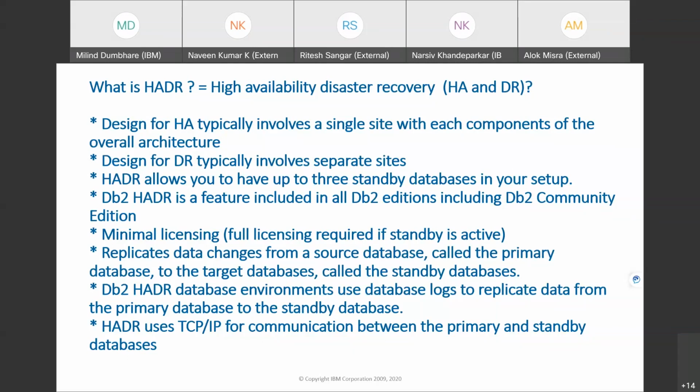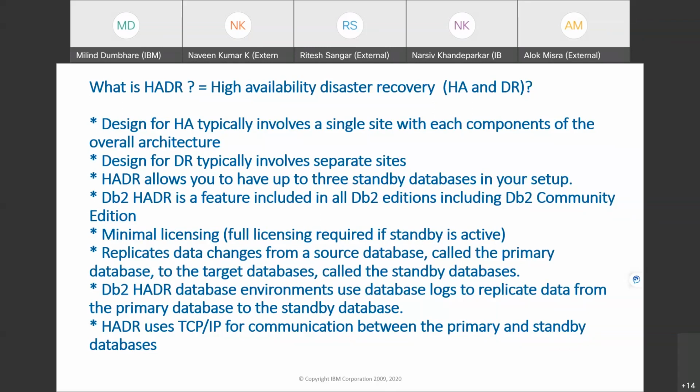Now, how this HADR works: it replicates the data changes from the source database, called the primary database, to the target databases, which are called the standby databases. HADR typically uses the database logs to replicate data from primary to the standby database. So it is the log which gets shipped to the standby from your primary database.